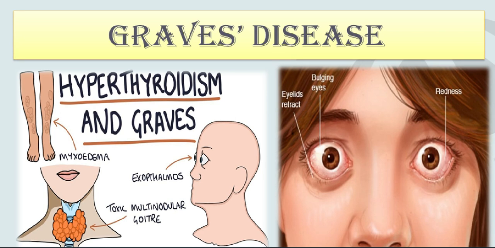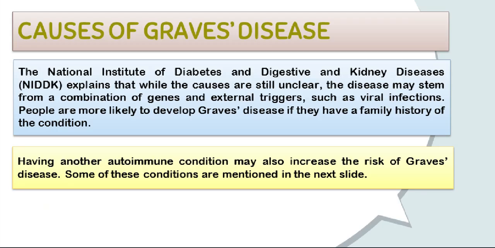In this video we will tell you about the causes and identifying symptoms of Graves' disease. The National Institute of Diabetes and Digestive and Kidney Diseases (NIDDK) evaluated that the cause of Graves' disease is still not clear, and may be initiated with gene factors or with external triggers such as viral infections.